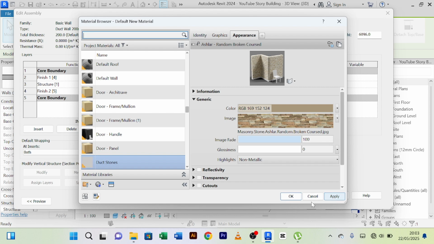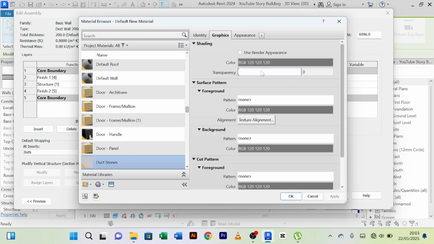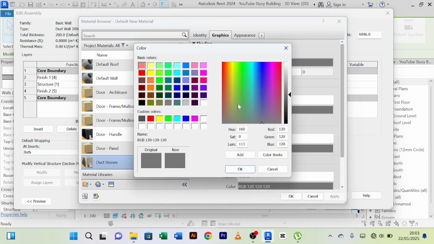from this part I will just now go with the duct wall. I'm searching for duct wall, duct stones. Actually, I'm going to say okay.